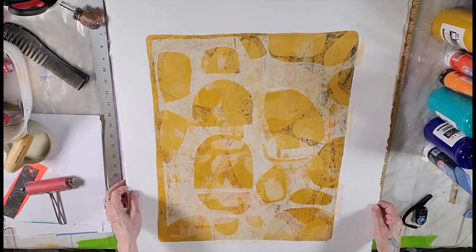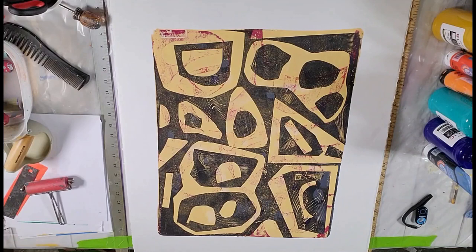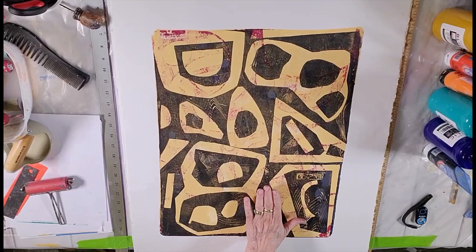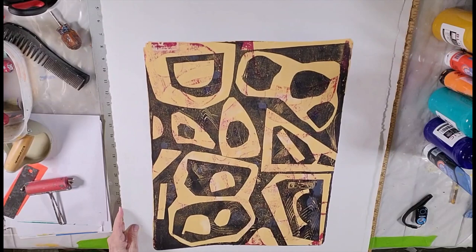So that's the first one. Here's another one that I forgot to show you. I'm experimenting with some different shapes. You'll recognize this one from a piece that I added to the Fulton print. That's the same stencil. I just have it turned a little bit different. I like that one. I like the contrast. I don't know if I may just leave that one the way it is.